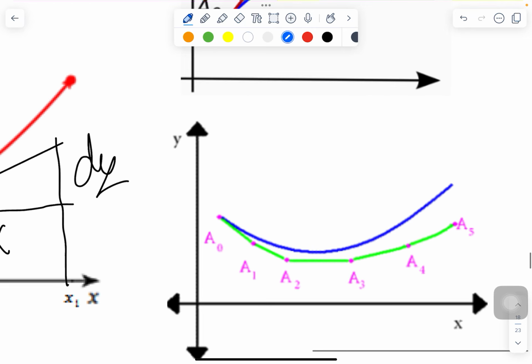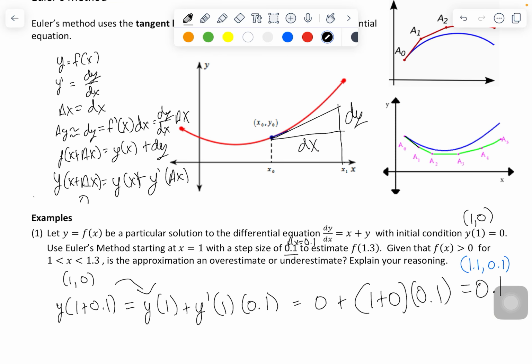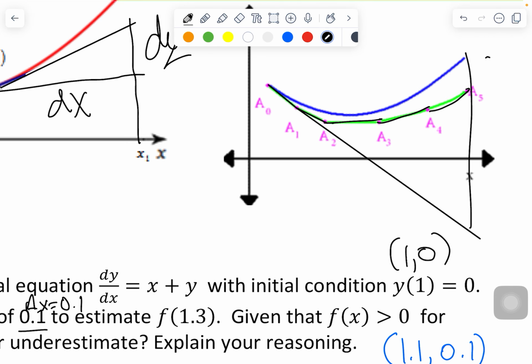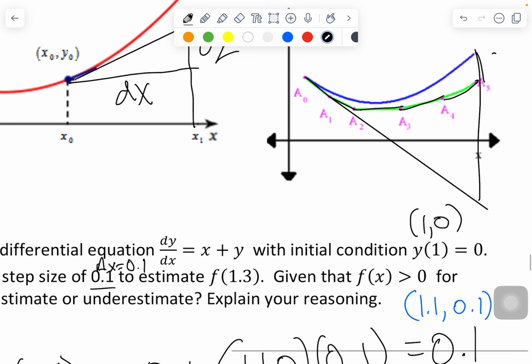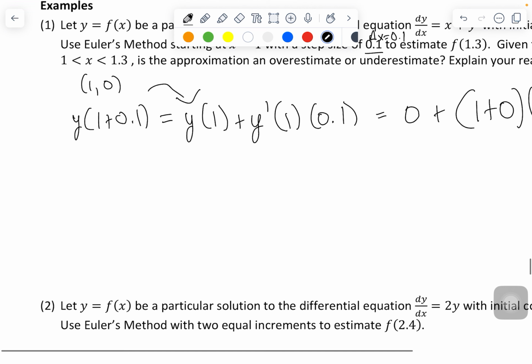So if we kind of look at this graph, we can see what it's getting at. So this is our first point, and now once we're at this point, we're going to use that to readjust to a new tangent. So instead of being over here when we had a tangent at 1 and way off, if we keep readjusting every interval or delta x, we would get close enough eventually. So now we have our second point, right?